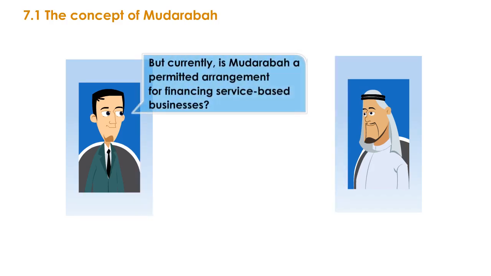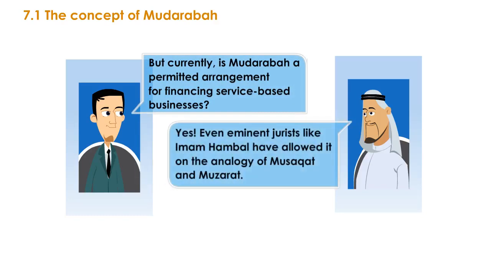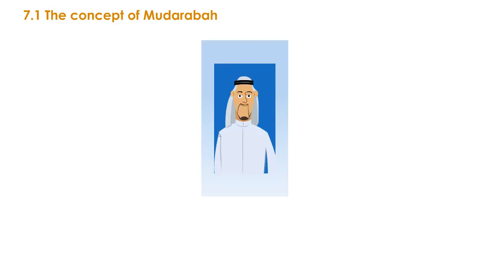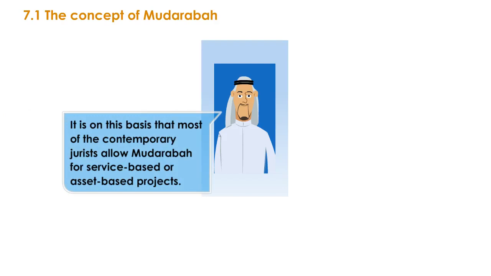But currently, is Mudaraba a permitted arrangement for financing service-based businesses? Yes, even eminent jurists like Imam Hanbal have allowed it on the analogy of Musakat and Muzarat. Musakat and Muzarat are forms of partnership in which one person provides orchards or the land and the other person provides the labor and both share the produce. It is on this basis that most of the contemporary jurists allow Mudaraba for service-based or asset-based projects.